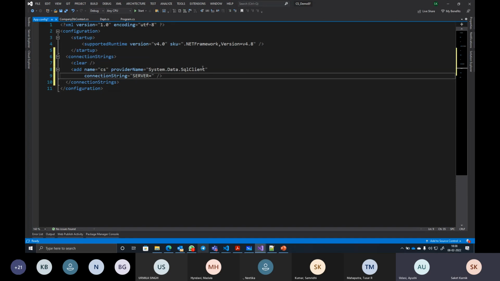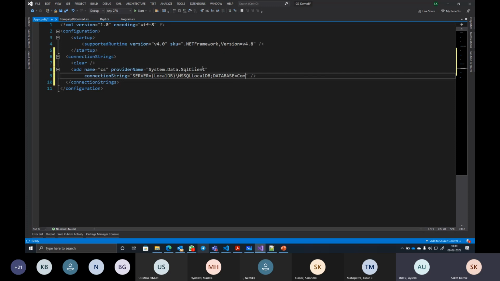What is the name of the server we are using for databases? Remember, on day one we provided that: SQL Server, (localdb)\MSSQLLocalDB; then colon. Then I need to give the name of the database.